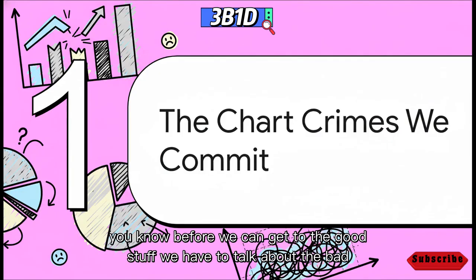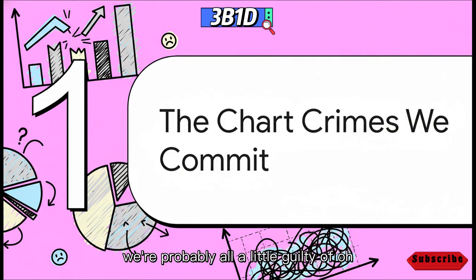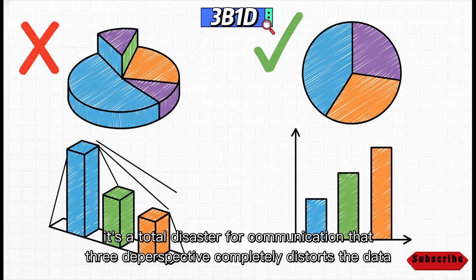Before we can get to the good stuff, we have to talk about the bad. We need to face the music and look at some of the most common chart crimes that, let's be real, we're probably all a little guilty of. Oh yeah, first up, the classic 3D effect. It's so tempting, isn't it? It looks so fancy. But here's the hard truth. It's a total disaster for communication.